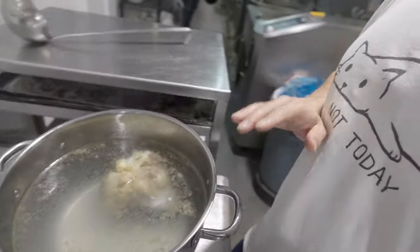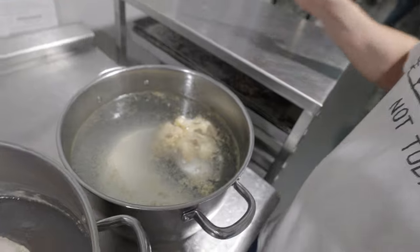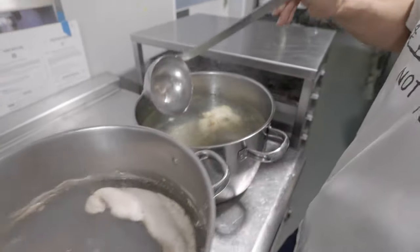Over here, we've got the roasted bone version, and you can see the clarity of the two, shouldn't call it a broth, you can see the difference between the two. This one's grayish, and this one's still quite clean. And there's hardly any scum in it. So to answer the original question, do you need to parboil your bones if you're gonna roast the bones first? I do, but having seen this comparison, which I've actually never done before, it still doesn't hurt to give it a quick parboil, dump the water, fill it again with some clean water, and away you go.